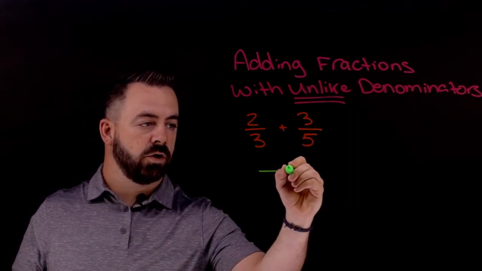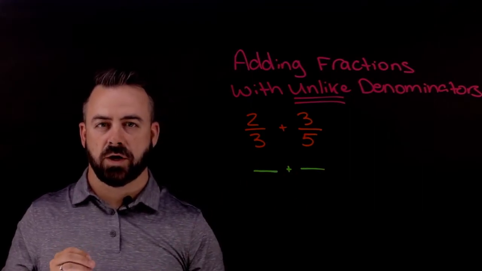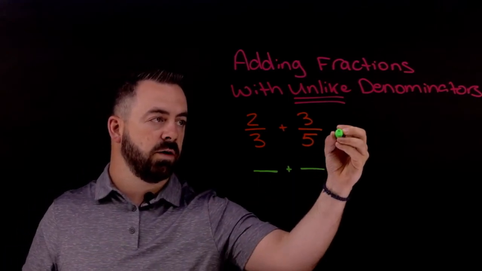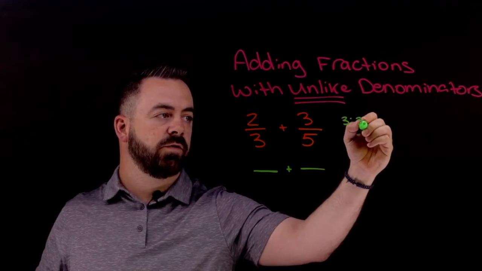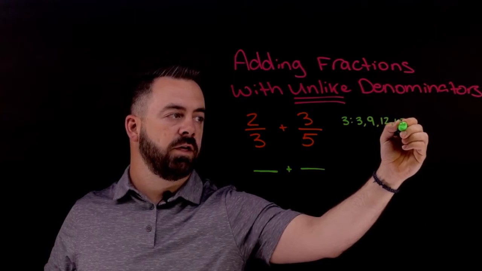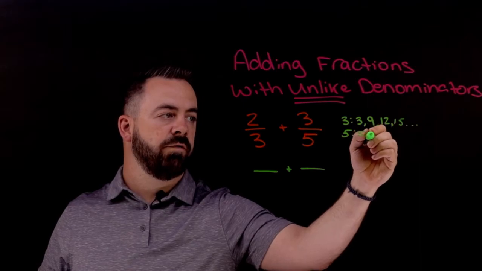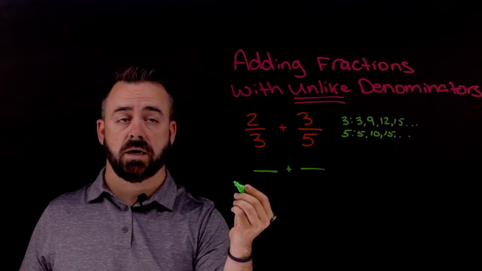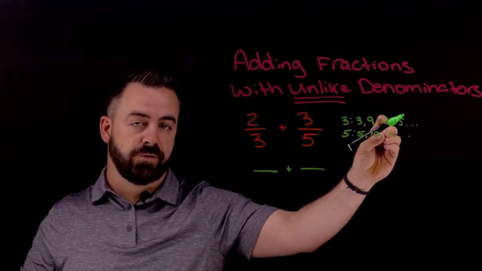And I'm going to start by creating two new fractions. And now I'm going to go through that process of finding the least common multiple. So I could take the number 3 and I could write the multiples as 3, 6, 9, 12, 15, and keep going. And if I list out 5 as well, 5, 10, 15, and I can stop. The first number that I notice they both share is 15.